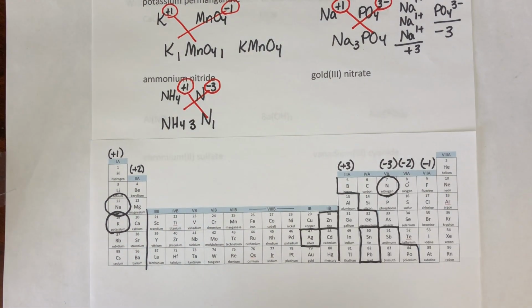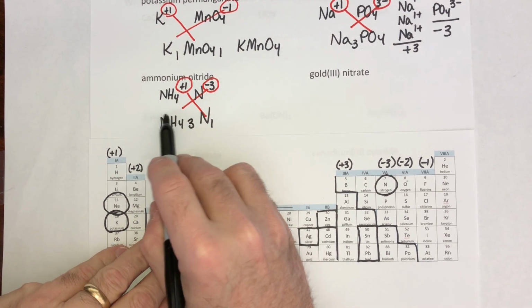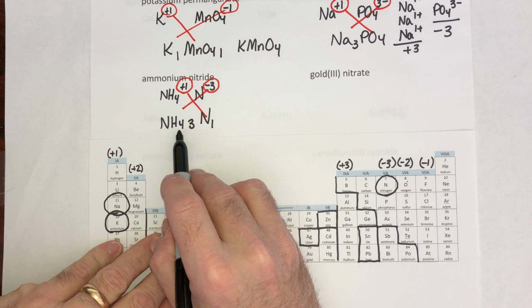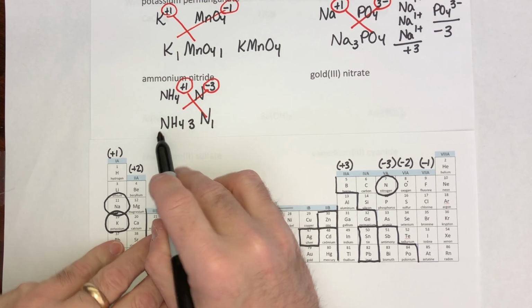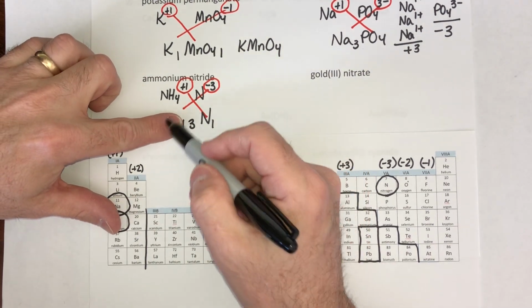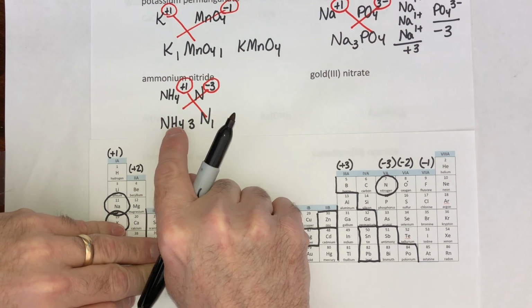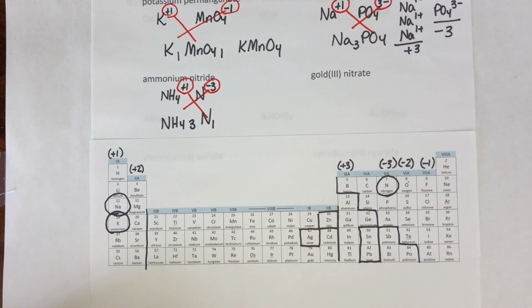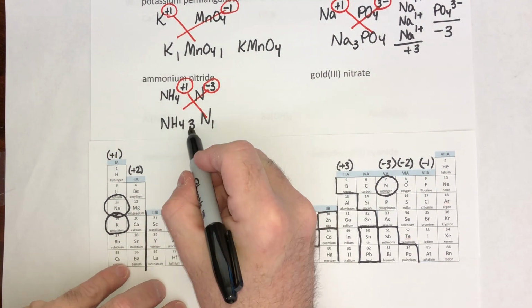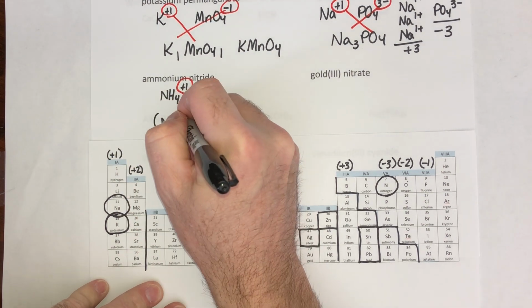And you can see now that we've run into a small problem that we've not experienced before. I've already got a subscript here as part of the ammonium. It's an NH4. But I've also got a subscript telling me that I need 3 of them. The way I've written it, it looks like there's 1 nitrogen and 43 hydrogens. The 4 and the 3 blend together. So if you have to have more than one of a polyatomic, you are going to have to use brackets.